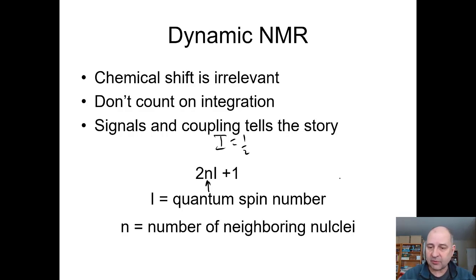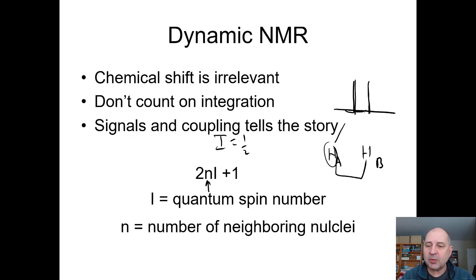So hydrogen has a spin I equal to 1/2, and then N are the nuclei that it's coupled to. So if you have a hydrogen signal and you have another one here, you have A and you have B, and you see a signal for A, but it's close enough to be split. What you see is a doublet, and that doublet will look like that with equal height, all right? And that's because hydrogen or a proton has a nuclear spin of 1/2. So if I is 1/2, we have 2 times 1/2 plus 1, and this will turn into 1. So your formula is simply then N plus 1.